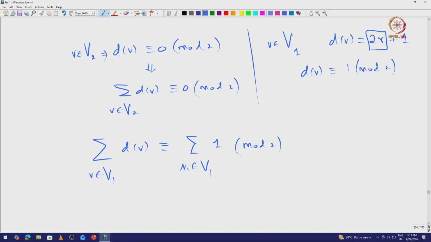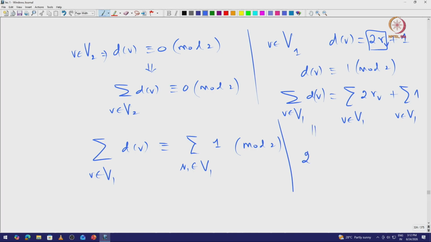So let me write it like this, this is exactly 2r(v). So the summation of d(v) for v in V1 is exactly equal to the summation of 2r(v) for v in V1 plus the summation of 1 for v in V1. So that quantity is equal to twice the summation of r(v) for v in V1 plus the number of vertices in V1.